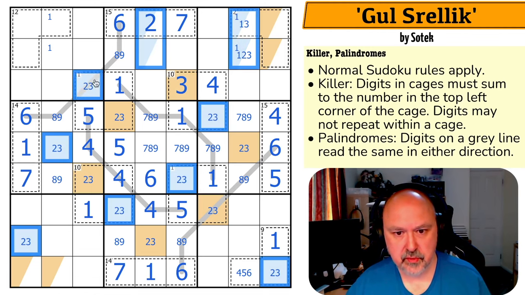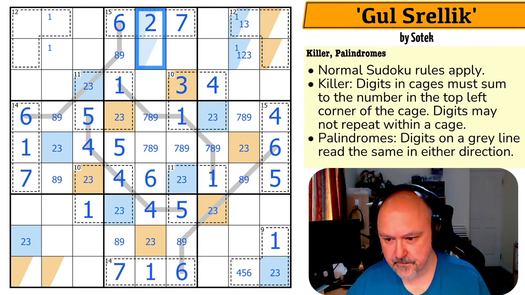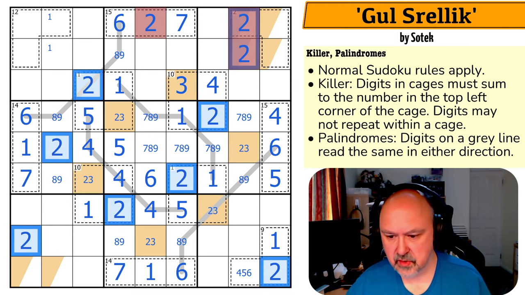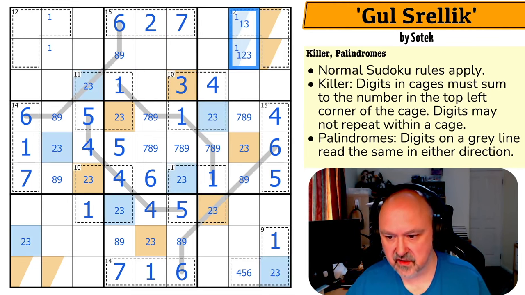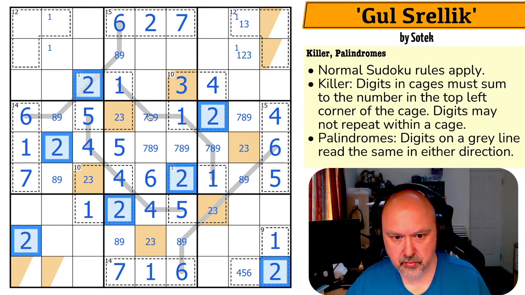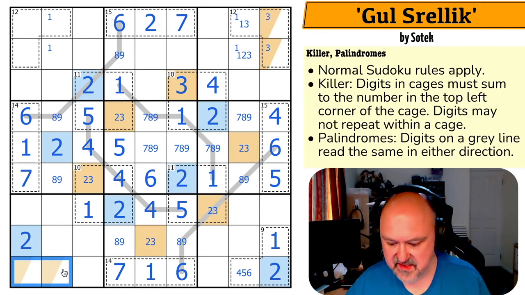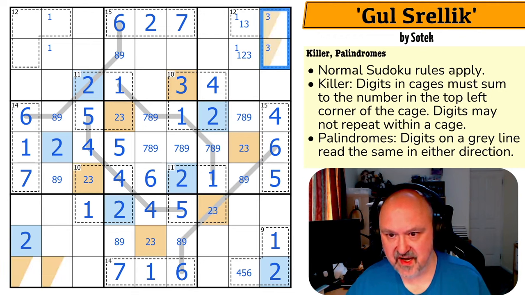So blue, I'm going to uncolor this. Blue is 2. No, I'm going to uncolor this. Blue is 2. Orange, I'm going to uncolor. I'm going to put 3s in there. I'm going to uncolor those. This is the problem. One of the problems I have with coloring is.